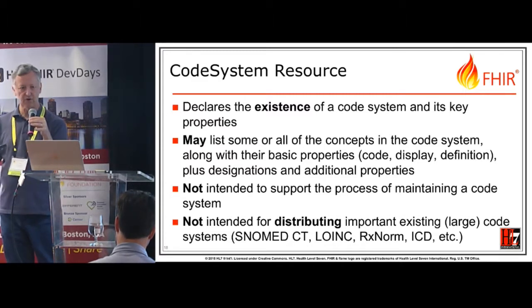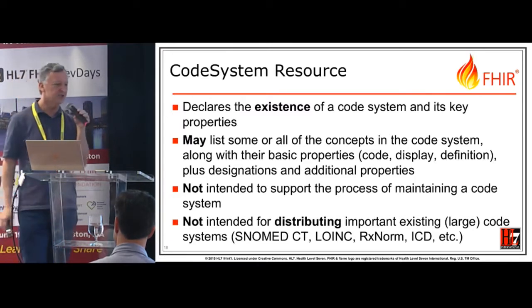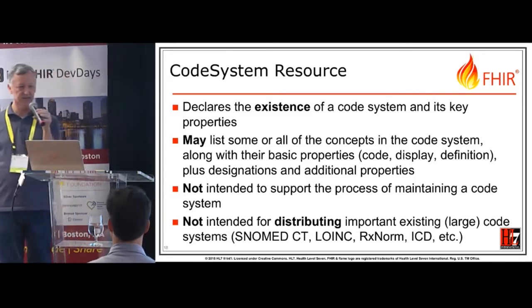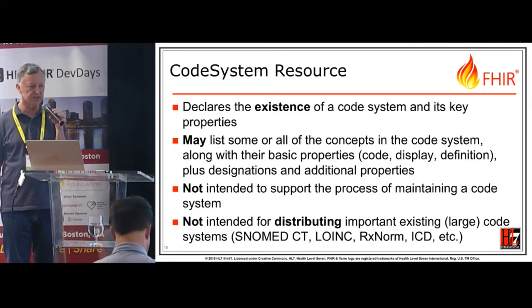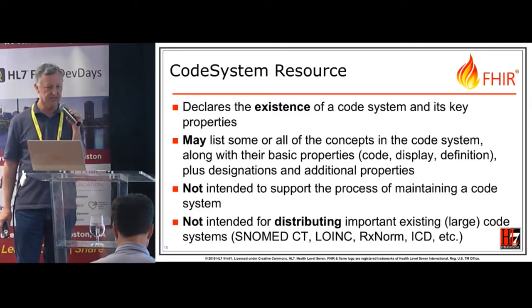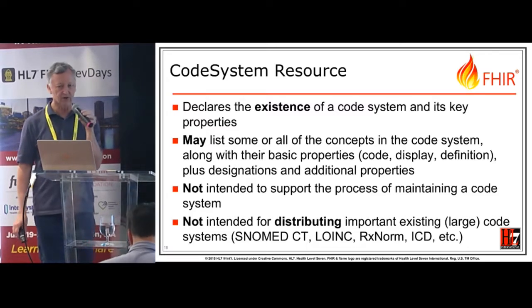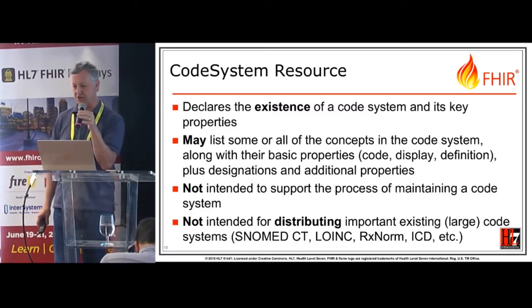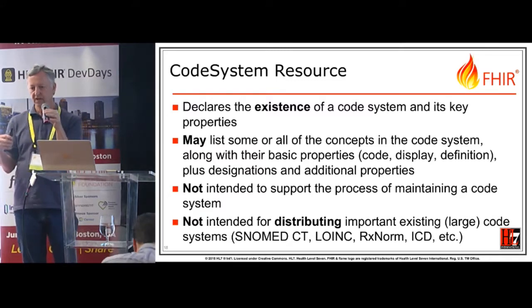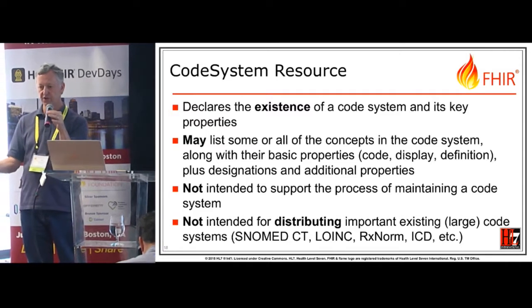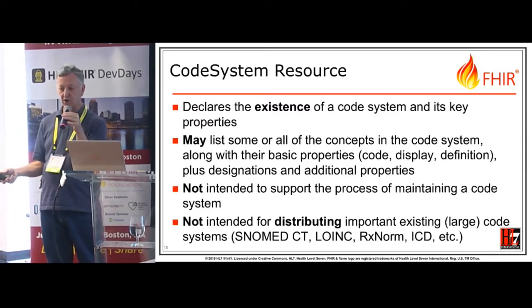And probably quite a bit of nuance. Oh, sorry, let me repeat the question. The question was, is there a way to designate how or whether you can do post-coordination in a code system? And the answer is yes. You can basically declare that the code system is compositional, and you can also describe basically the parts of it that can be used to construct expressions.